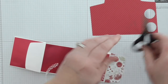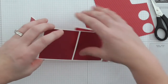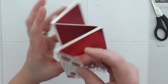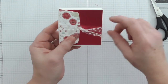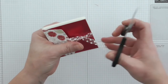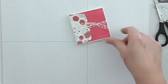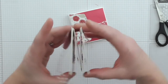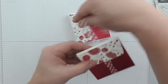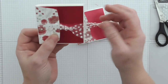So I will do the back one here. I will do it exactly the same as I've just done that, but I'll do that off camera to save time. I can just move that out of the way now. So that will wrap around like so, and I just tuck it in like so, and it holds. Or you can have it like that and then just cut it at an angle. If you want to add two and tie them there, you can. But because it opens from the front and from the back, I just figured a wrap around one was better. It might even be nice with a little charm dangling off it, if you use some different kind of ribbon.